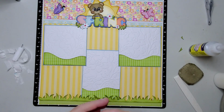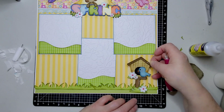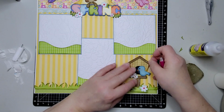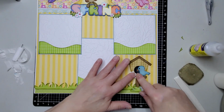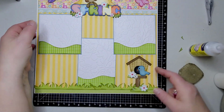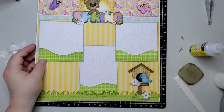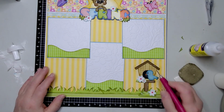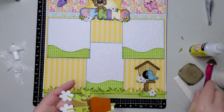All right. See if I can get, I have a hard time getting things straight lately on my pieces. I've noticed I just did a card for my mother for her birthday, and of course it's just a hair off. The birdhouse has also got pattern paper from Knitwit Collections, if you're wondering where some of this comes from.